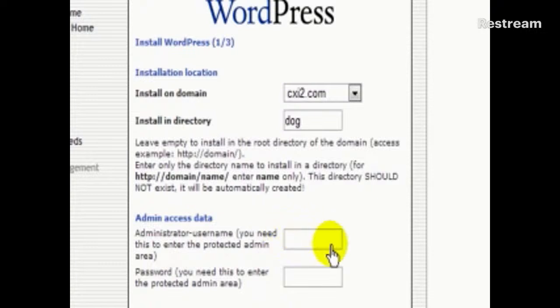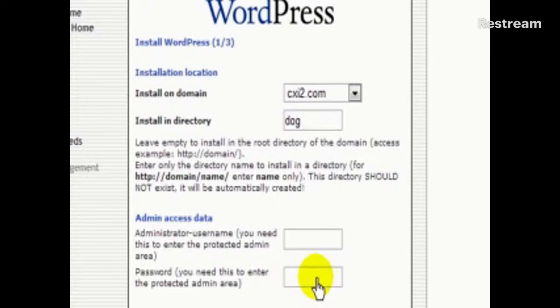Make sure that this is not admin, because that's the one thing that people trying to break into your website, and unfortunately there are a lot of them out there, are going to already assume that your username is admin, because back in the day that was the case. It was kind of hard-coded into your WordPress installation. So you do not want to use admin as your username. You want to make this difficult to guess, and you want to make your password difficult to guess.